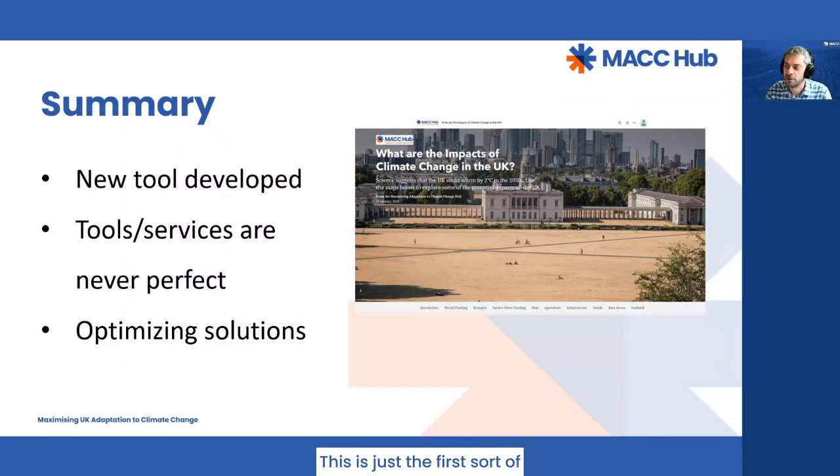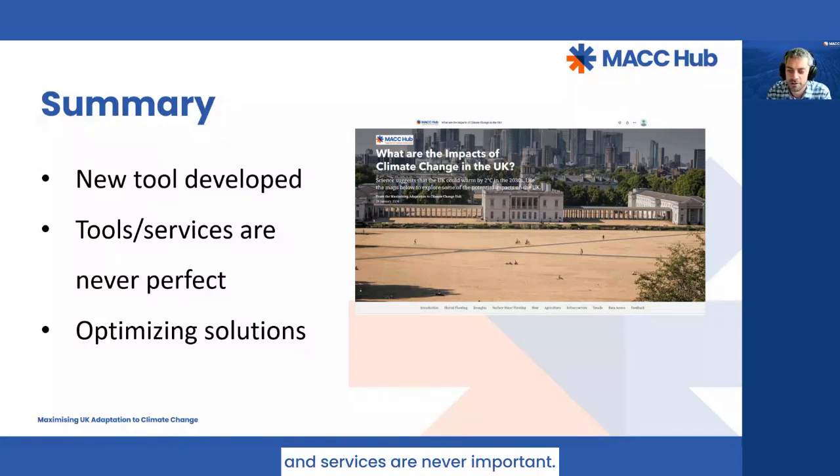This is just the first iteration of this tool, and hopefully as we go on we might be able to update and reflect on some of the learnings from those, and those workshops are still ongoing, and hopefully we can reflect some of the outputs from those a bit more in what we've developed.